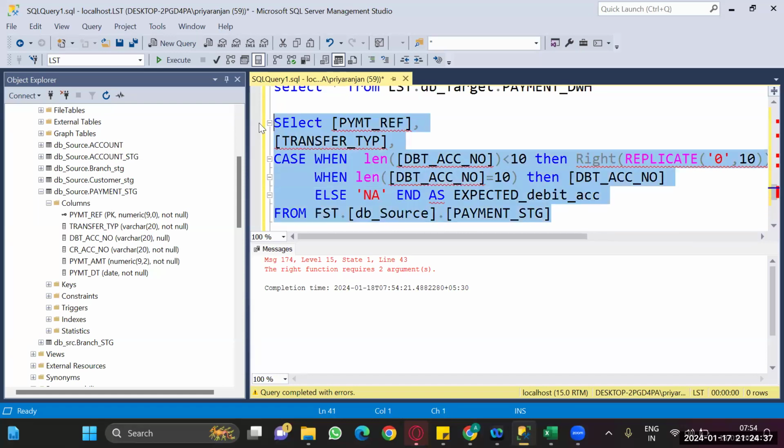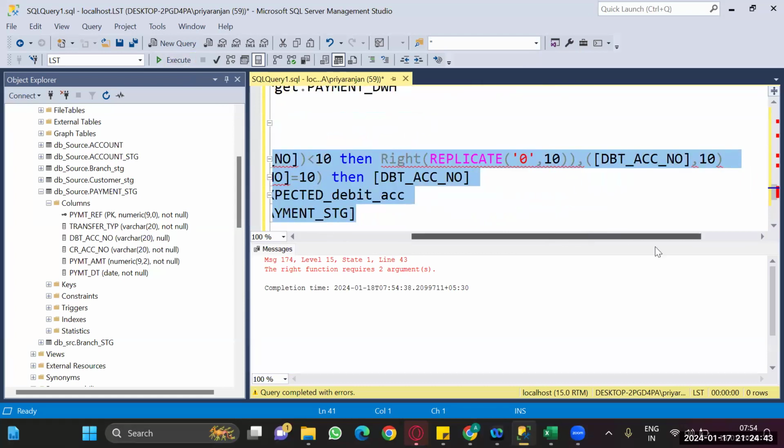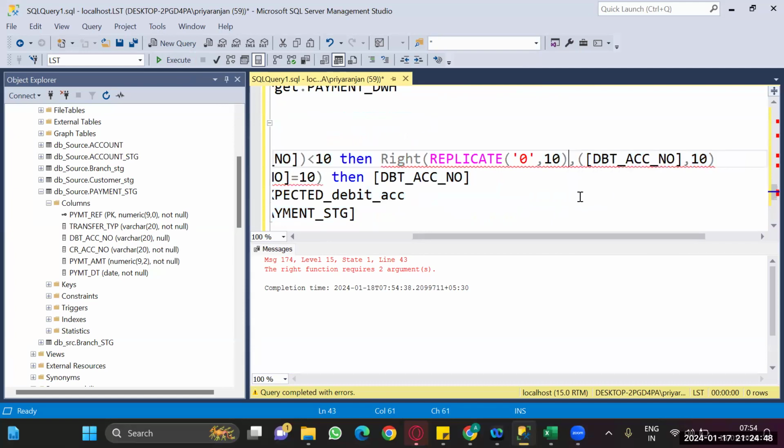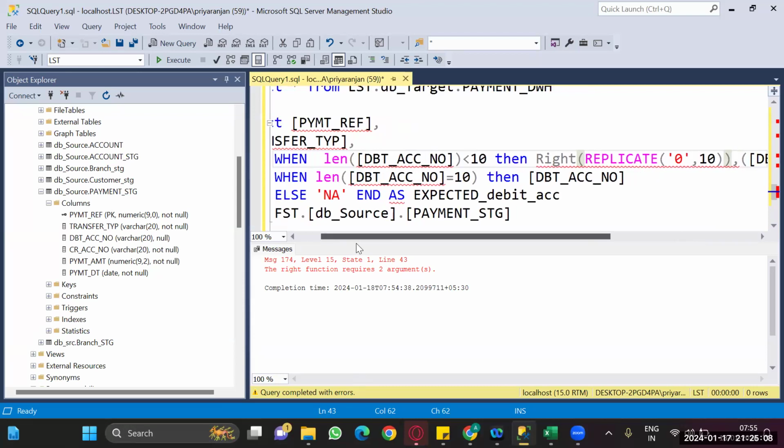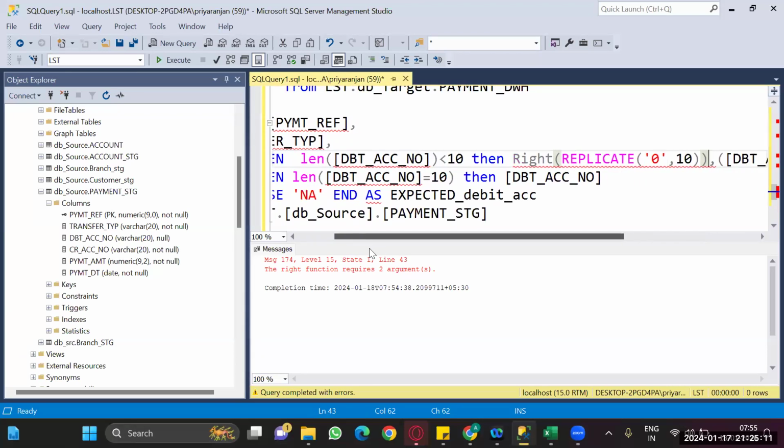Let's try now. The right function requires two arguments. Replicate is this. After this, we should close this replicate only. Then debit account number, 10. Then we have, sorry, this side. This is wrong.